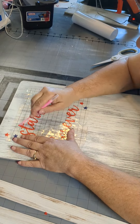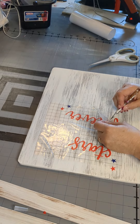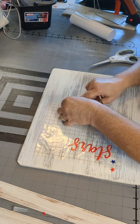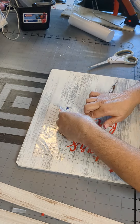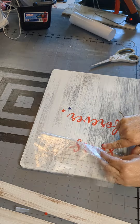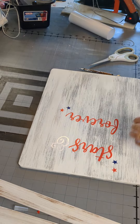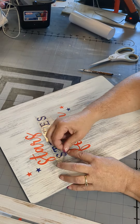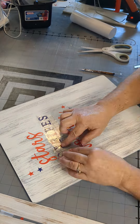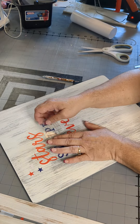So while those are drying we're going to go ahead and put our vinyl words and stars on our board, being careful to do this slowly so that everything sticks to the board. I did put the board outside in the sun to dry for about a half an hour — as long as your board is good and dry the letters should stick to it. If it's a little bit wet and you're rushing they just won't stick. Then we'll get our blue ones on there, going slow to peel up that clear contact paper type vinyl, and this turns out looking pretty cute.